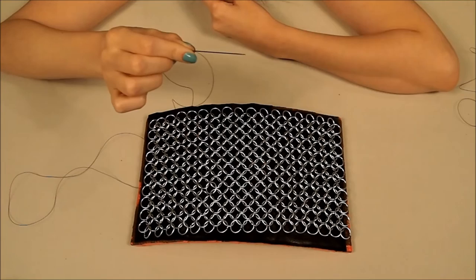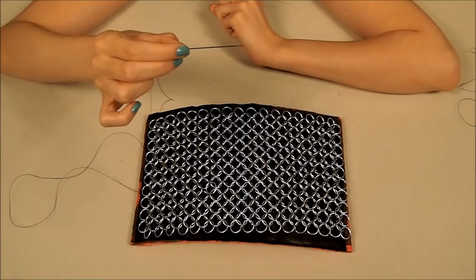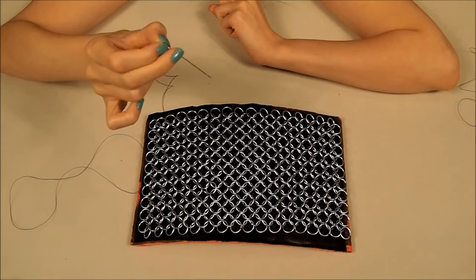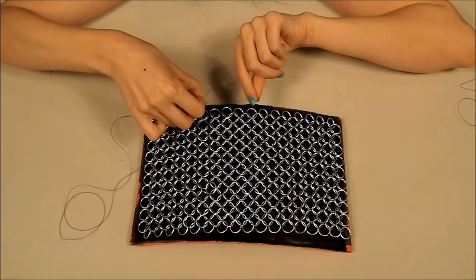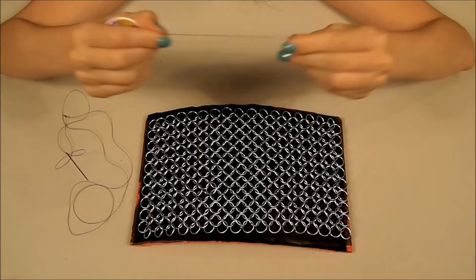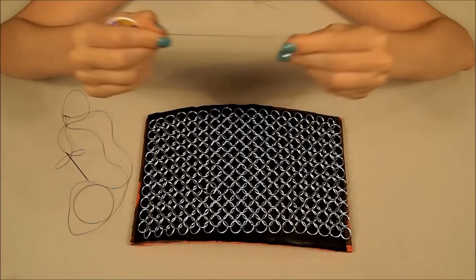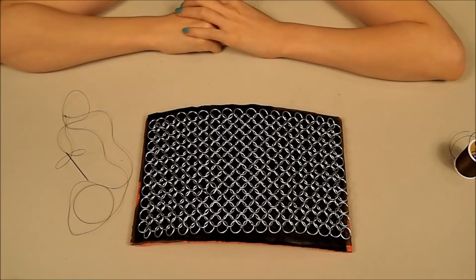Here we have our needle and thread. The needle is a little bit thicker than a normal one and this is because it's easier to pierce the EVA foam through it. It doesn't necessarily matter the thickness, but the thicker the better because it's going to be a stronger needle when you're piercing down and it's going to be easier to use on your fingers. The thread I'm using is brown just so it can match with the fabric pleather. And what I got was nylon string. Nylon string is thicker than usual and it holds up better for this type of project since we are working with wire and foam and a lot of different materials.